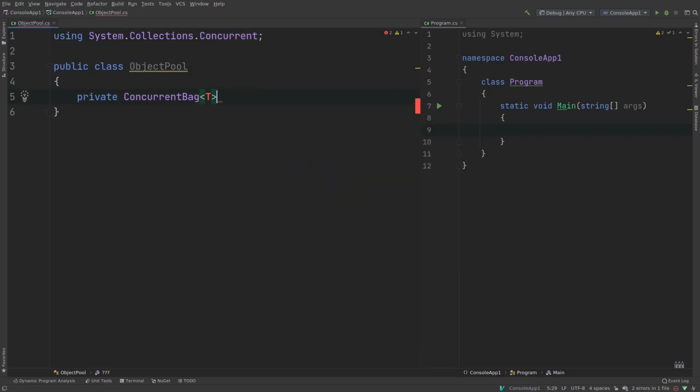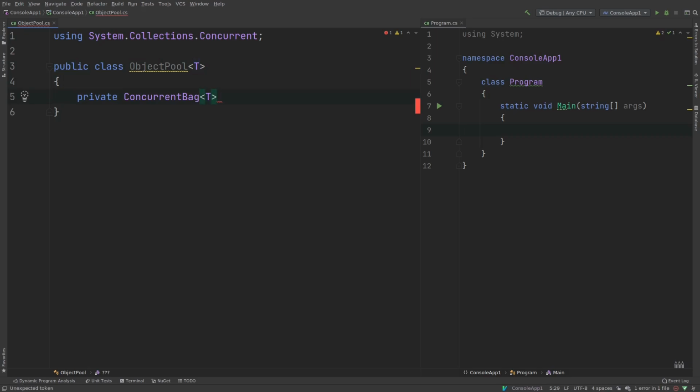And which type? Well, type T. Okay, and we can see here that T is not defined. That's because we need to add it here for generic programming in C#. Now, generic programming is a bit different than in C++, but it's pretty similar to other, I guess, high-level object-oriented languages such as Java. So I think in Java it's pretty similar to this, where we just add a certain name to the type that will be defined later on. T is pretty much a standard in C#.